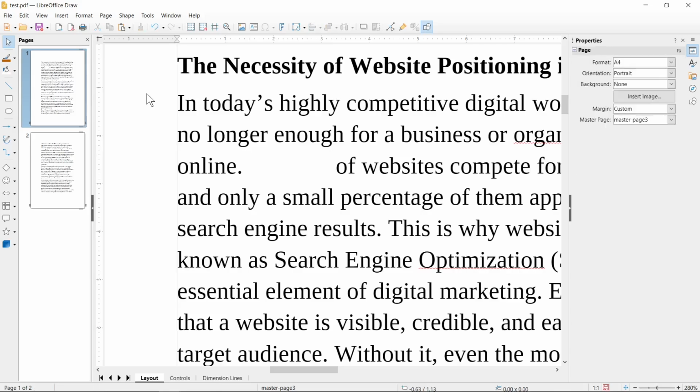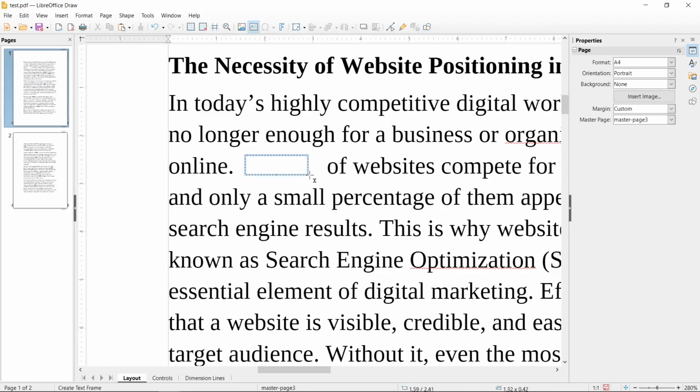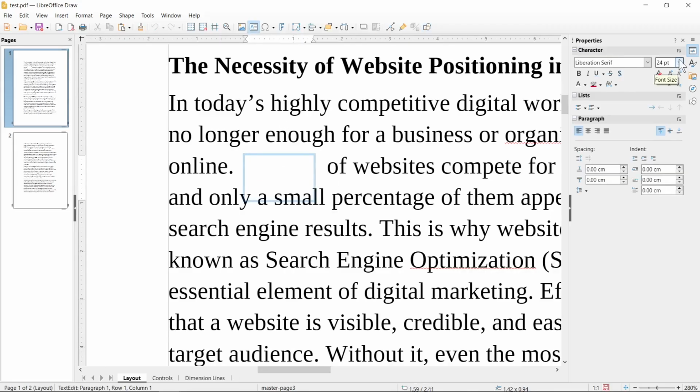So now we need to insert here a text box. So I click on this one option to insert a text box and I will create a new text box here. Now I need to modify the font size. For example, I will change it from 24 to 15 and I type here few. Okay, this size is too large, so I will select it again and I will change it maybe to 13 and I will type here maybe multiple.